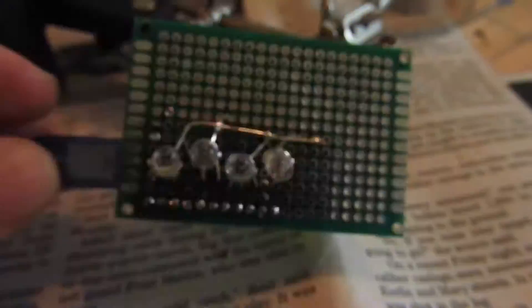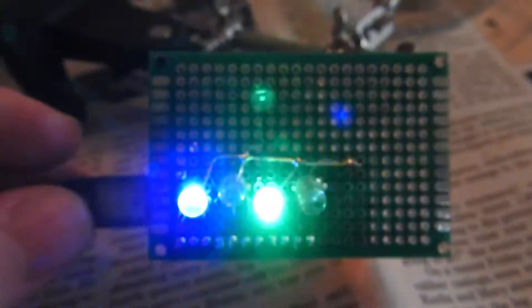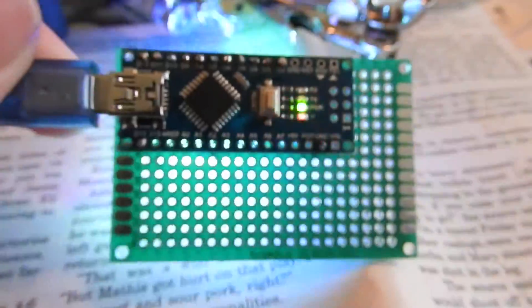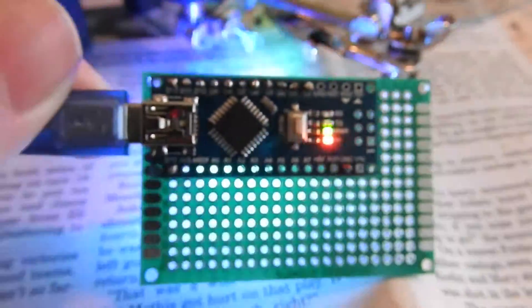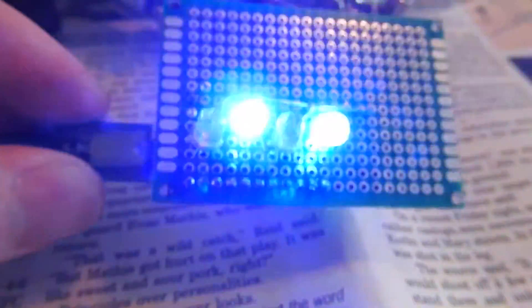The circuitry is not shorted — the solder joints may not be pretty, but apparently they're good. I need to cut down the PC board to get it to the same footprint as the Arduino board and fabricate an enclosure for it, and then I'll have my blinky thing fully finished. Because the USB port is still active, it could be reflashed if I think of a different pattern or algorithm for flashing the lights.